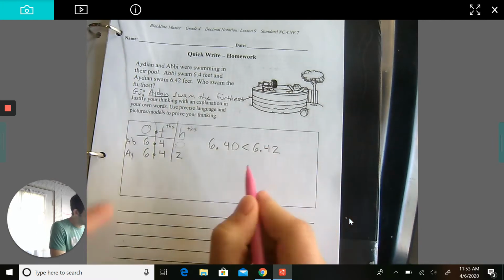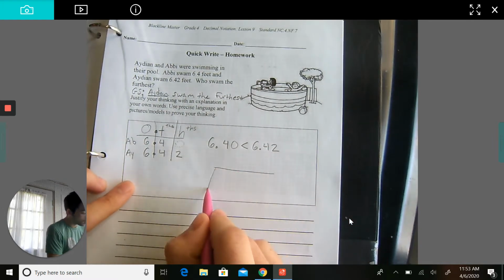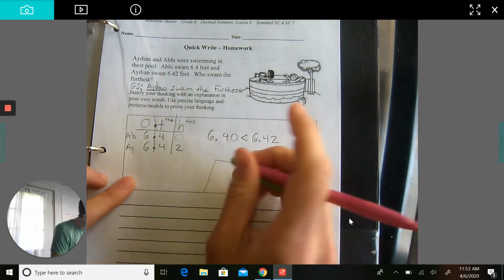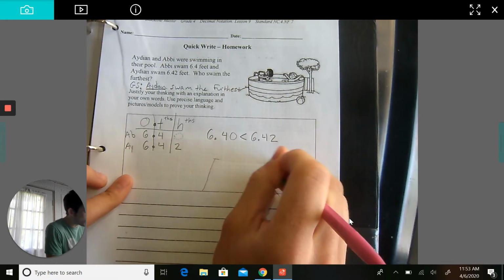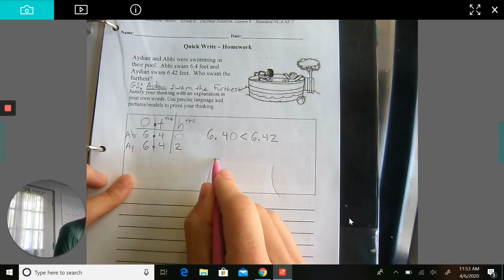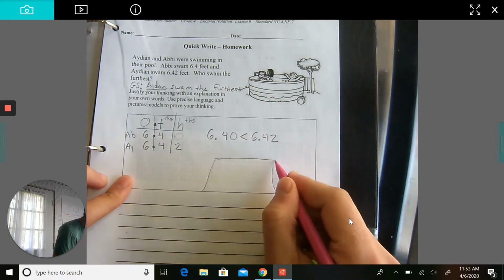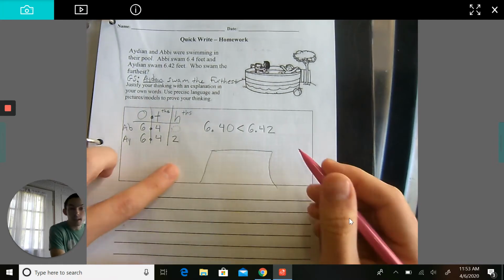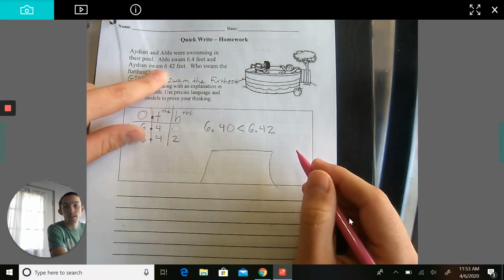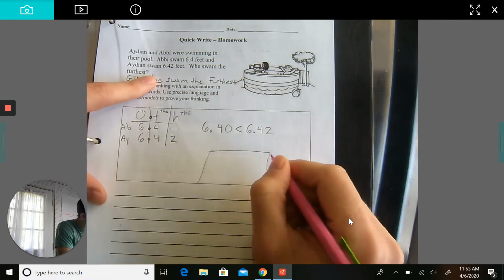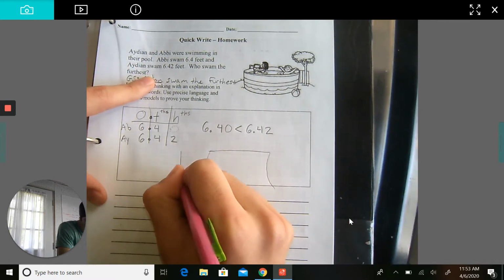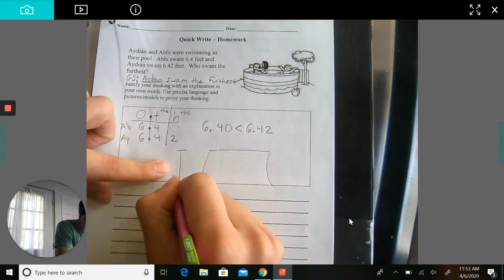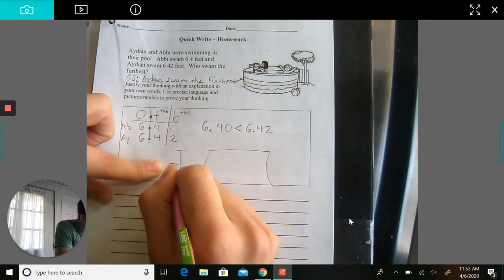Now, if you want to make a diagram or a picture the way that they did here, what you could do is literally draw a pool. Of course, you have to draw it better than mine. And mine, actually, you can see, is not even level on top. So sometimes teachers even have to go back and erase. Here you go. Do that better. There we go. I like that more. So this is a basic pool, we'll say. If the total depth, we'll say you don't see many pools that are at 6.42 feet, we'll just round and say the entire depth. Here, this little meter right here is going to say the entire depth is at 7 feet.